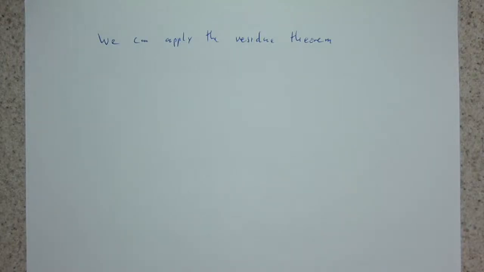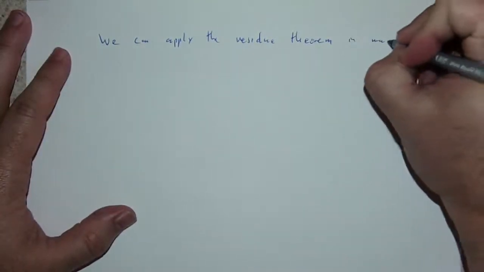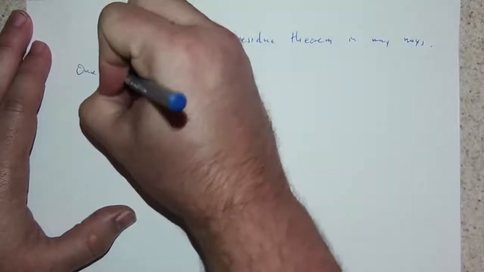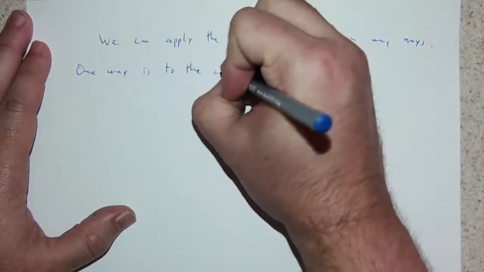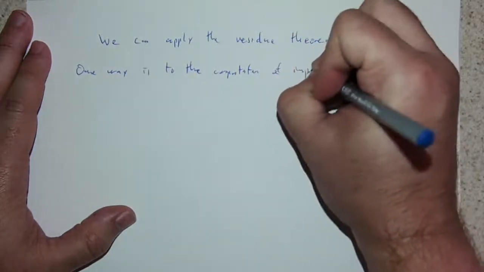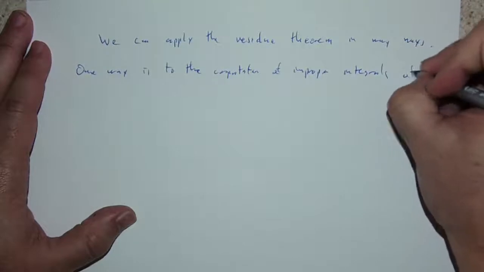In all of these examples where I went through and computed residues, you can think of it as kind of like you have a catalog. If I ask you to compute a contour integral involving a contour that goes around those singularities where you computed those residues, well, you can do that using the residue theorem really easily. Okay, and so that's the idea. So very much so when you're practicing these things on your own, being able to compute residues quickly is more important, since if you can compute the residues, then you can just write out what the contour integral is using the residue theorem. Okay, so we can apply the residue theorem in many ways. One way is to the computation of improper integrals of real valued functions.